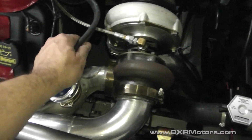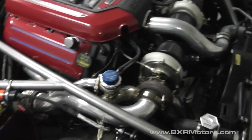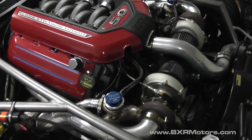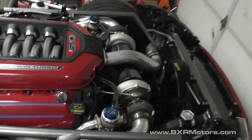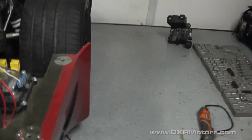We have it running to a solenoid that's controlled by, oh, what is it? What is the solenoid?